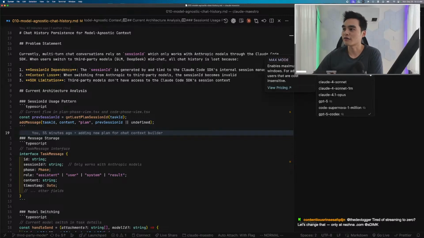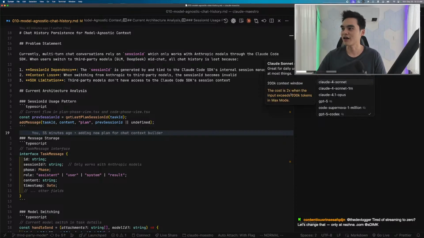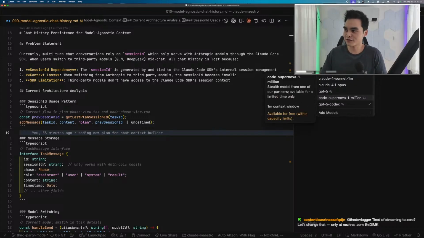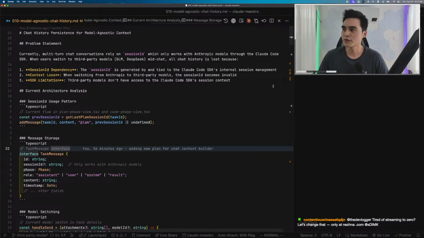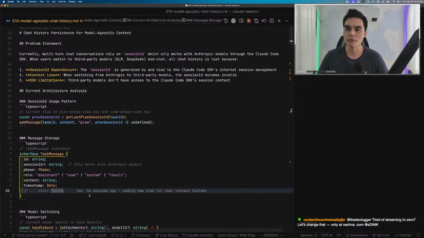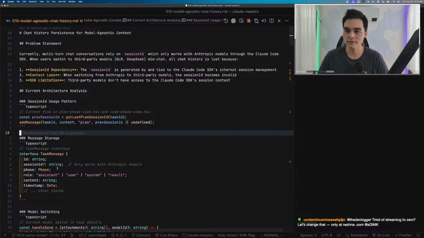It's good enough. "Enable maximum context windows for advanced users that are cost insensitive." Yes, I am cost sensitive. Thank you very much. Yeah, so that's kind of been my new workflow, and I'm having a good time so far with it.